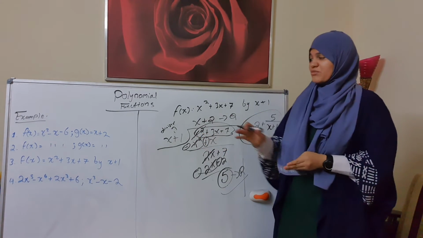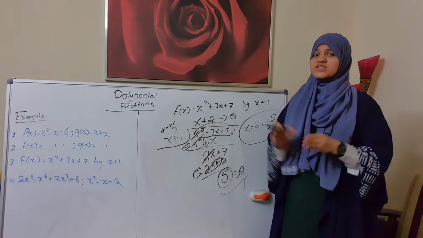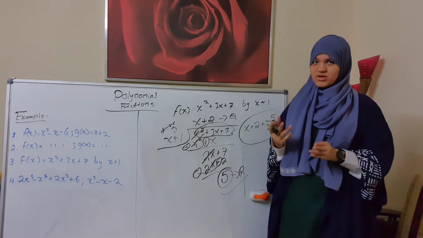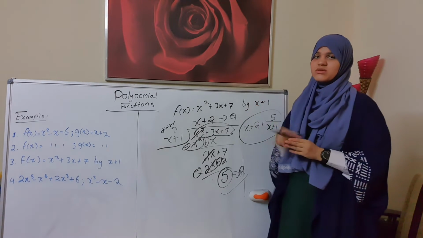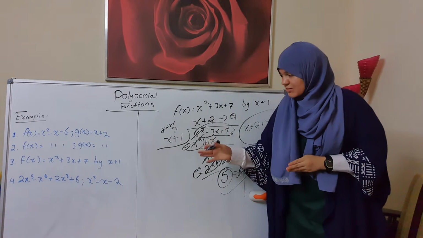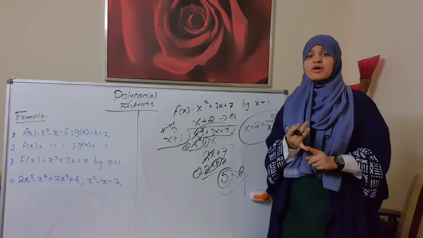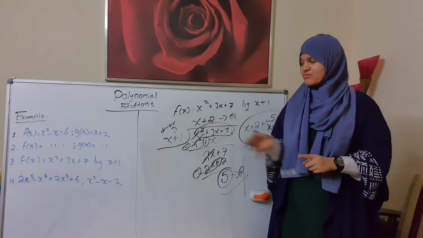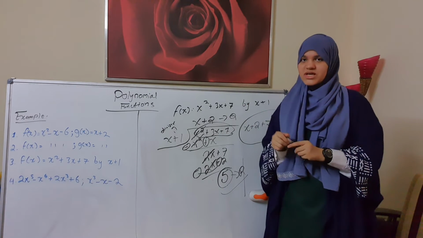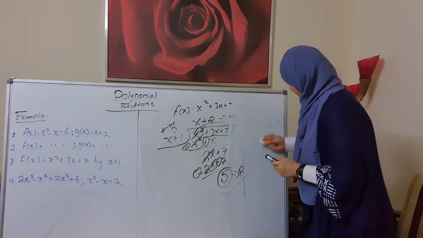Now let's go for example 4. In example 2 and example 3, we were dividing by only two terms, like for example x plus 1 or x plus 2 or x plus 3. But in this example, what we have here is three terms, like for example, x to the power of 3 minus x minus 2. So we have 3. Now let's do it together also.